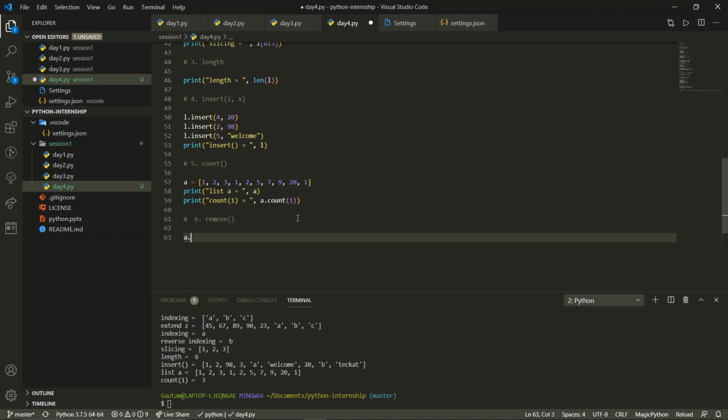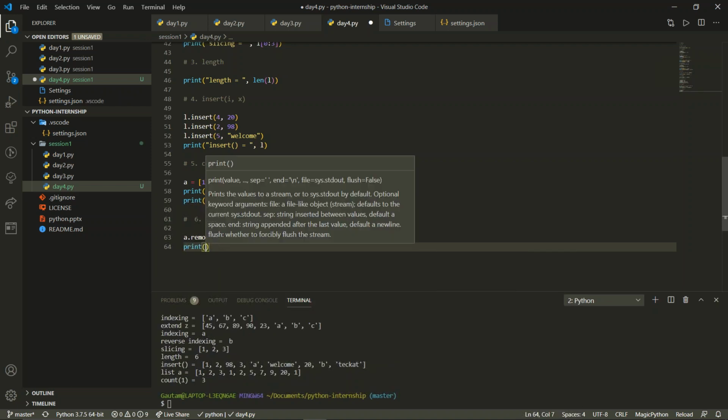So what we're going to do is a dot remove, and inside it we will pass the value that we're going to remove. Okay, if you write it just like this, you will find what to give. Here it is telling that it is giving the value. Do not confuse the index and the value. Here it is showing you that it accepts a value. So whatever value we accept, we will remove that value. Maybe we want to remove all ones. We're going to pass one over here, and we're going to print it.